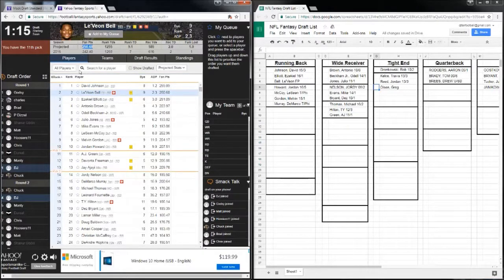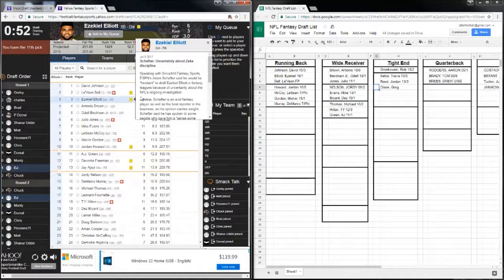Here you can see their projected points for 2017, their 2016 points that they earned last year, and all of their previous stats. So if you're not sure who a player is or who to choose next, you can use these stats to learn more about them and make a decision. It also talks about what position they play. It gives their name, their bye weeks, and it also gives you status on the player itself.